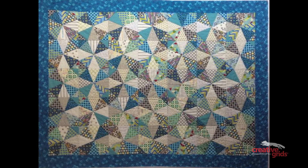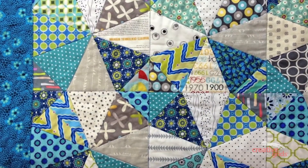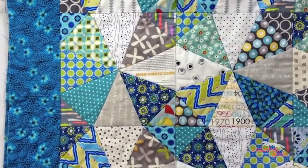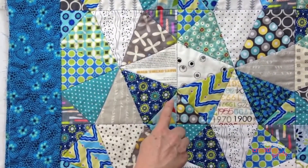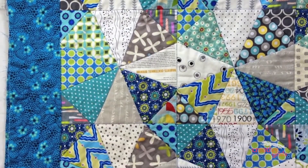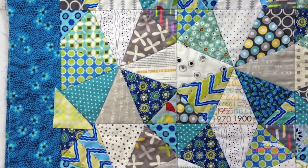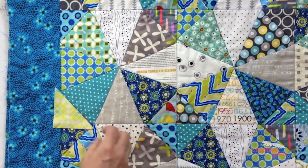This quilt is called Marco Polo and is made up of kaleidoscope blocks. Each block has eight triangles and four half-square triangles for the corners. Notice how I added dark triangles in the blocks around the perimeter to help begin the border. Here's a close-up — you get this circle that goes around what looks like a four-pointed star. The actual block is a kaleidoscope block split into two halves, each half with four triangles sewn together, then joined into one block. The half-square triangles are added on the corners and trimmed even with the bottom of the triangles.